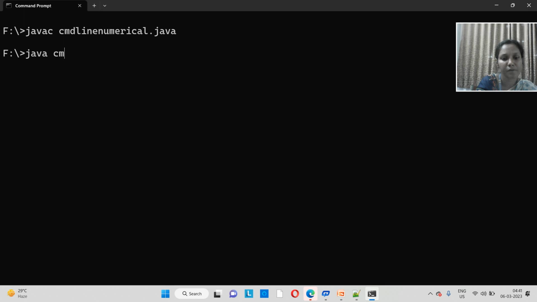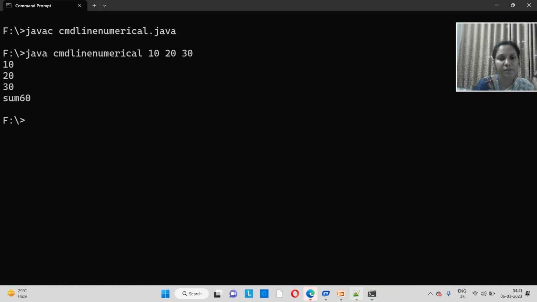Java command line numerical. I want to supply values 10, 20, 30. Yes, so 10 is printed, 20 is printed, 30, and what about the sum of 10, 20, 30? The sum will be 60.